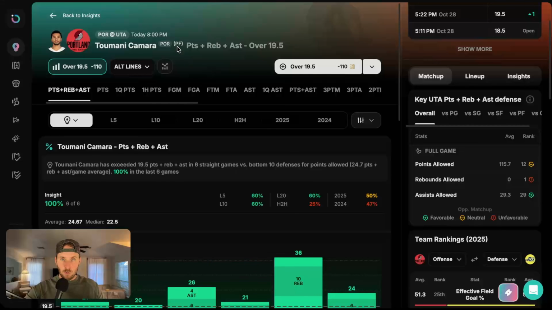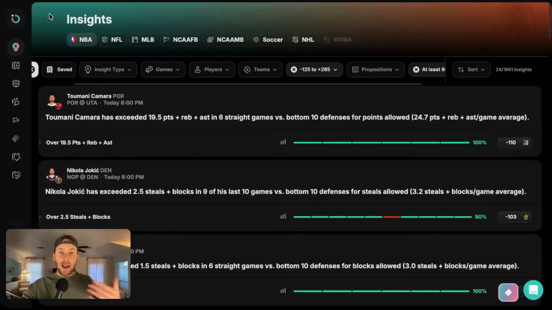And if we look even more specific, he's a power forward. So versus power forwards, they rank top 5 in all categories. So although the Insights tab might be highlighting this bet, it isn't necessarily a bet that I want to pick. But again, I can just back out and look at even more bets and kind of start filtering my way down and see which one fits my criteria and I feel comfortable betting.